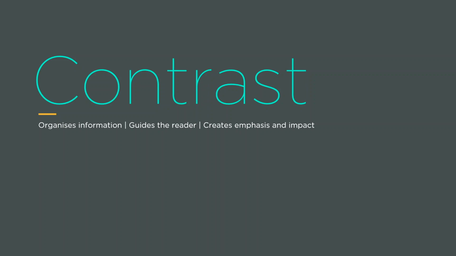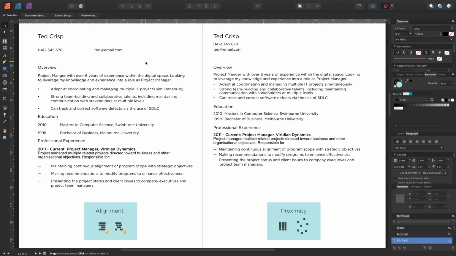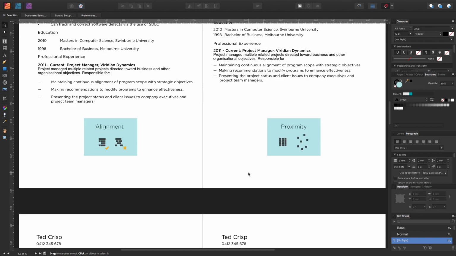But if you have, you'll remember that contrast is really important for creating emphasis and impact, and in particular, it helps organize information and guide the reader through your communication. So let's have a look at how I apply contrast. We're going to continue on with the resume example that I've used in the previous 2 videos. If you've seen them, you'll know that we started with an original version. We've since applied alignment and then proximity. So what I want to do now is take the version from the previous video on proximity and create contrast.